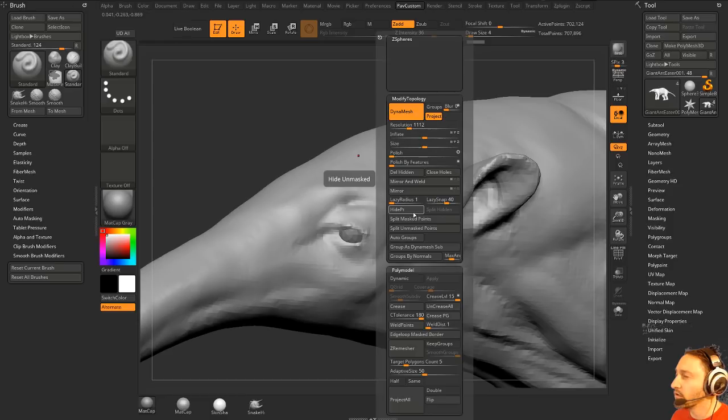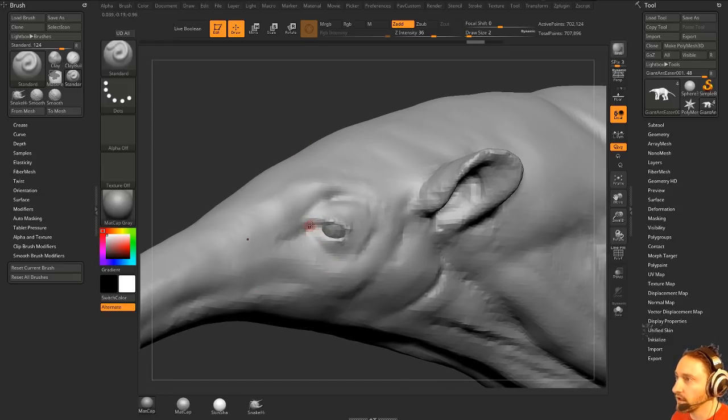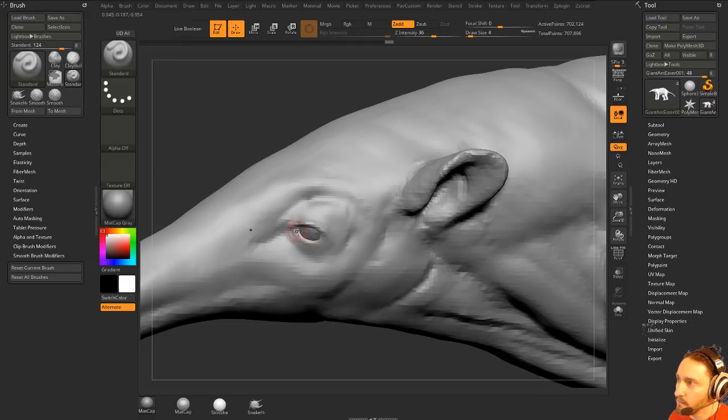So now what I'm gonna do is crank my lazy radius up so that I can get that long smooth stroke, and then I'm gonna tap L to turn it off. I know that if I need to turn it on, I can just tap L, because by default the standard brush is gonna have a lazy radius of 1, which is fine. It's kind of smoothing your stroke out, but not really what I'm looking for here.